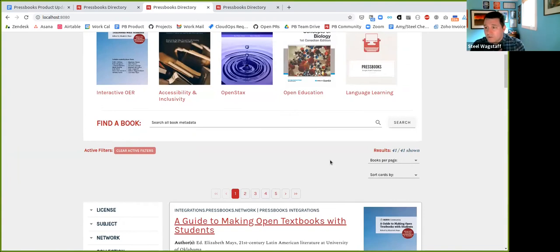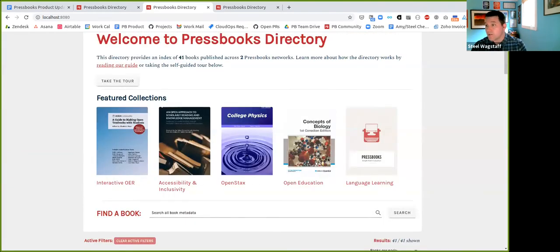What works and doesn't work for the book cards. We expect the survey would take maybe 10 or 15 minutes to complete, and we're really interested in as wide a set of responses as we can get. We will use that feedback to help us improve the interface and the search and finding experience for the directory. That's something we're really serious about doing. We want to make this easy for people to find the things they're looking for.